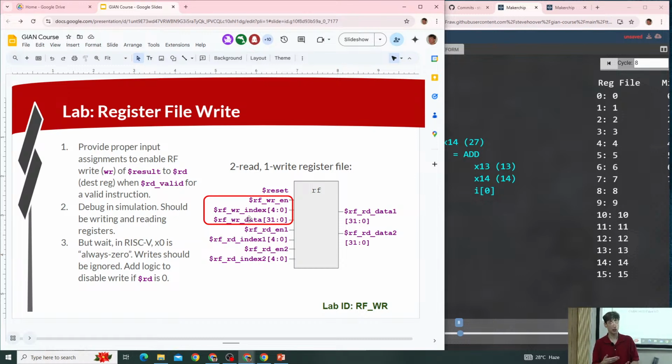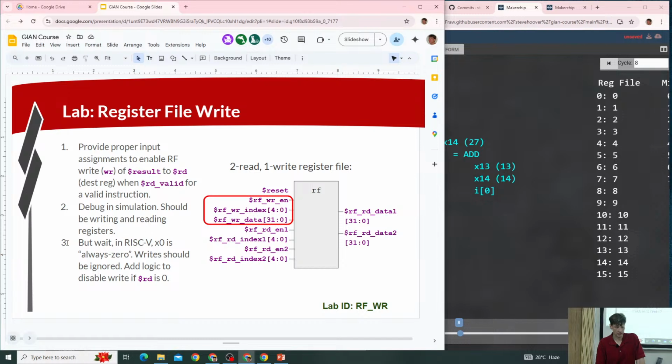So the write enable is RD valid. You've already coded RD valid, right? So you just need to hook that up by creating the assignment for RF write enable. Okay, so you're coming up with assignments for these 3.